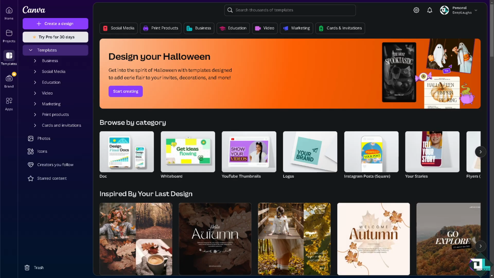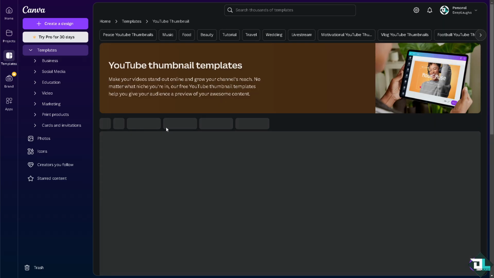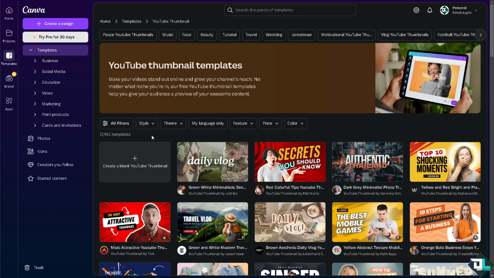Blurring text in Canva is a straightforward process that can serve various creative and practical purposes. Once you are logged into your account, you can simply click Create a New Design or open an existing project that you are working with. In my case, I'm going to be choosing the YouTube thumbnails because, as you all know, after recording this video, I am going to upload this on our channel.